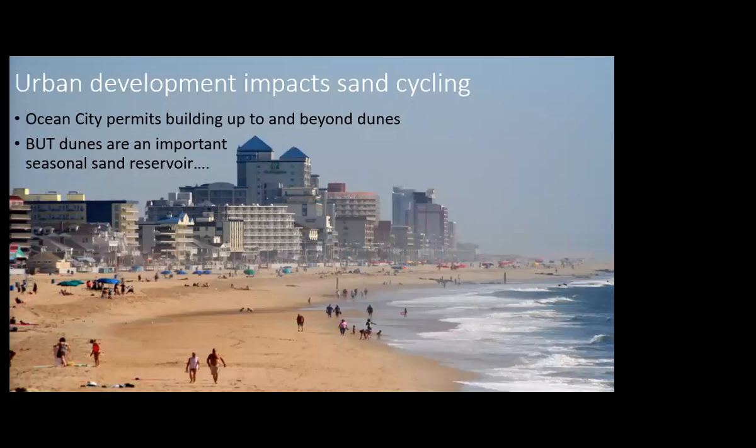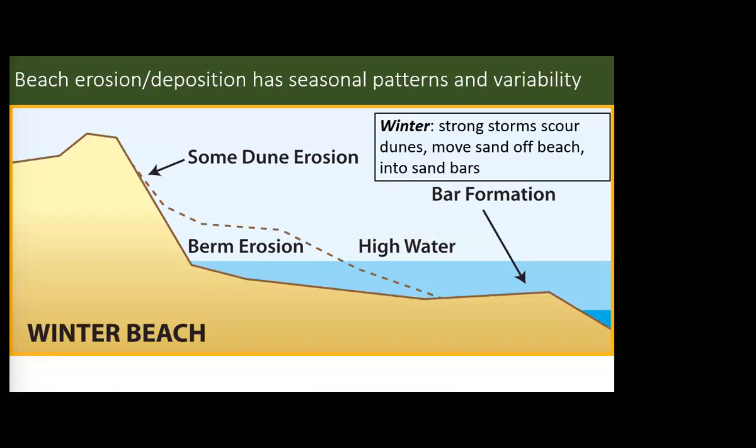Okay, so Ocean City, they allow building on dunes and in front of dunes, which becomes a problem because, as you can imagine, dunes may not look like much, they're just hills made of sand, but they're a super important feature in the land surface. So in a natural system, in the winter, this is where you have more of your high water systems. So you're going to get some erosion, right? That dotted line is where the berm used to be. So all the high water that we get in the winter, we're going to erode away that dune.